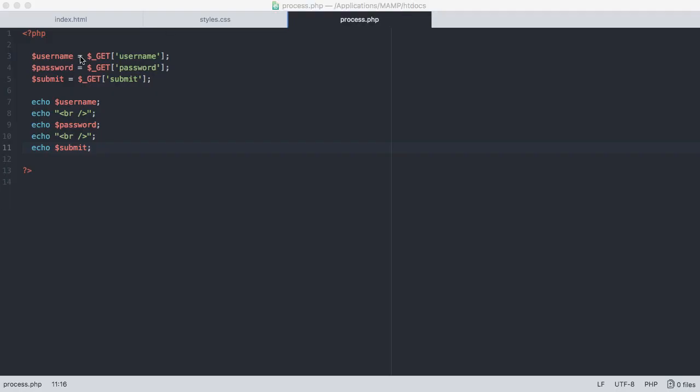So you notice that all of our data was submitted using this GET request. And we can pick it up in PHP using our PHP GET variables. And then we can do whatever we want with it, in this case, print it out to the screen. So one thing to note with a GET request is that it's not that secure.